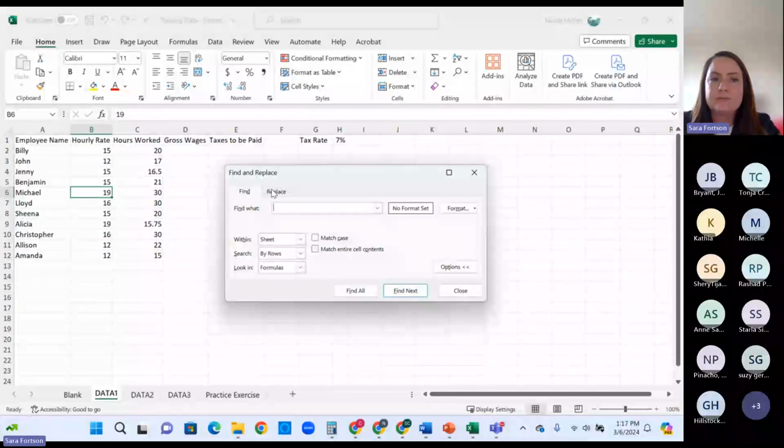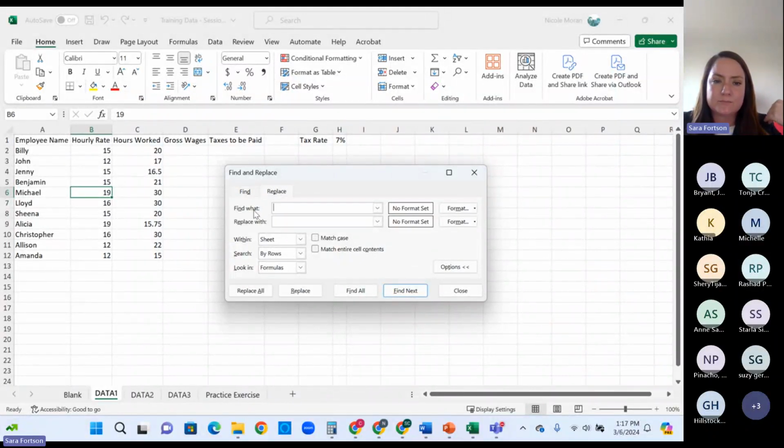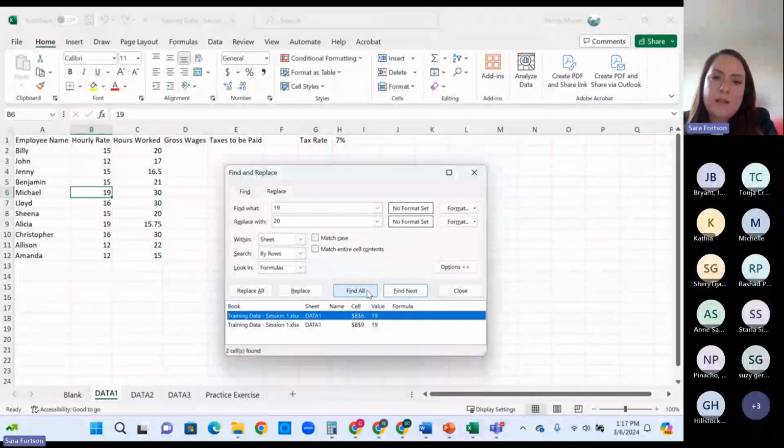So we want to actually find 19, and we want to replace any 19s within the spreadsheet with the number 20. So let's do Replace, and it'll say Find what? And we'll put 19 here, and it says Replace with 20. And then you can click Find All, and you can see where those cell values fall.